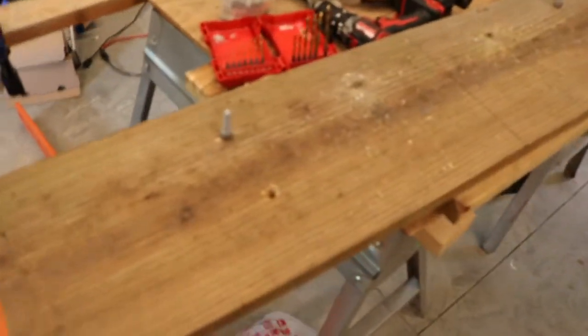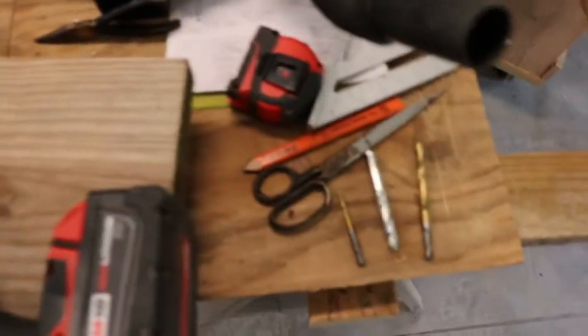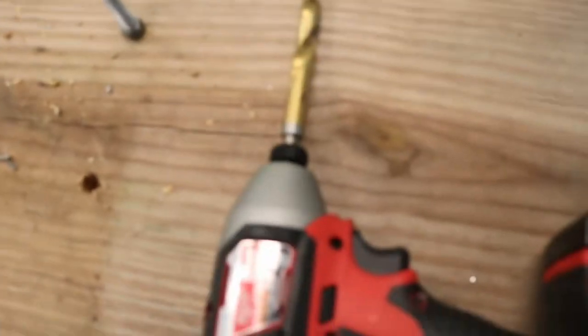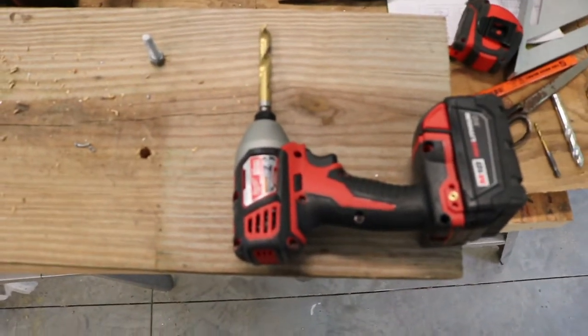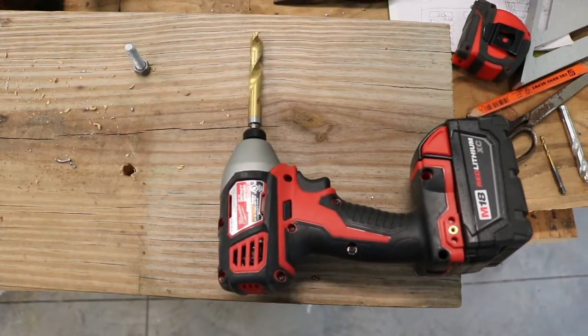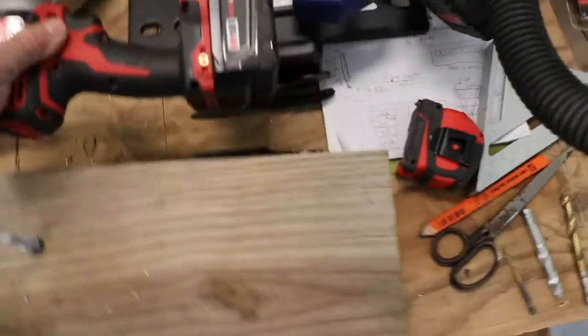Right now, I'm drilling holes for the steel bar. I'm using both my Milwaukee drill bits, which are unbelievably fantastic, but I'm using the impact drill, which seems to work best. So let me just show you underneath.